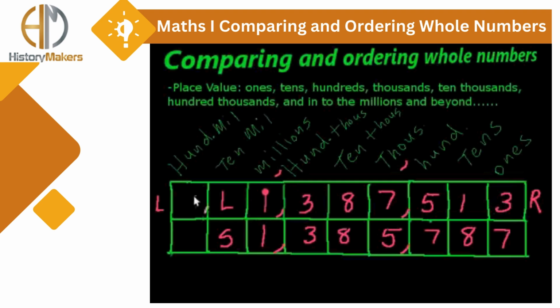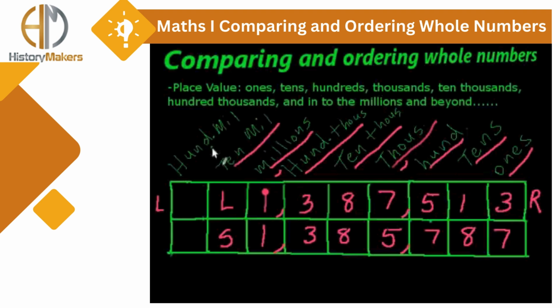You can use this chart here and just write your place values off to the side. We got ones, tens, hundreds, thousands, and you always put a comma after 3, moving from your right to left. And we have 10,000s, 100,000s. There's that comma again after 3, and then millions, 10 millions, 100 millions. Okay? And that's just a great way of training yourself at comparing whole numbers.